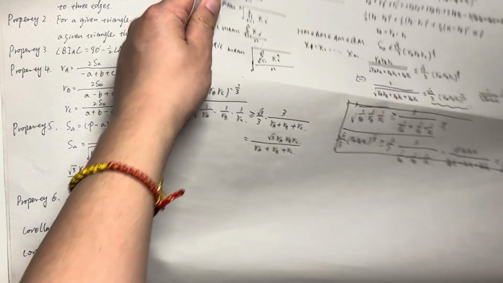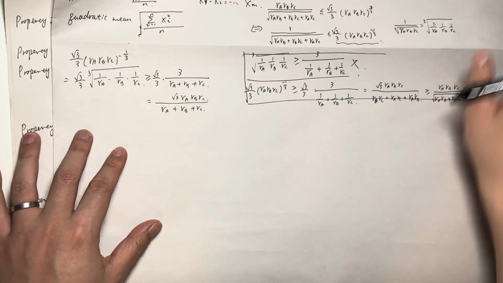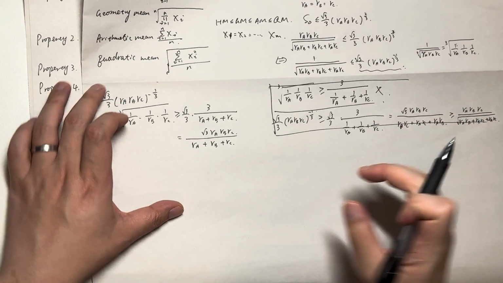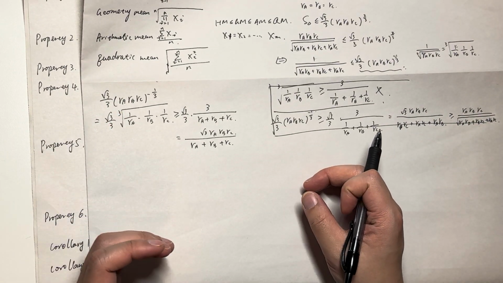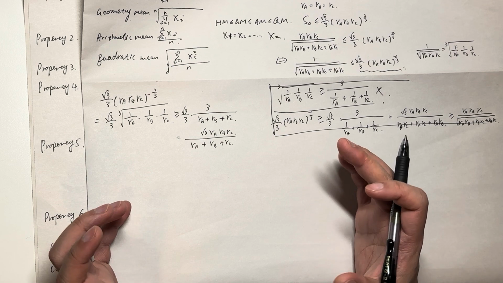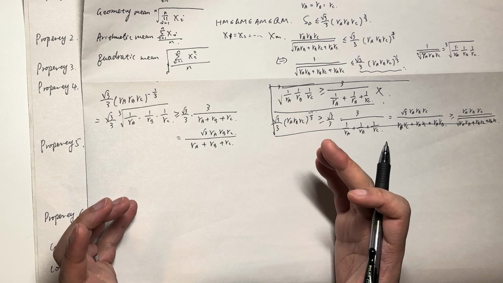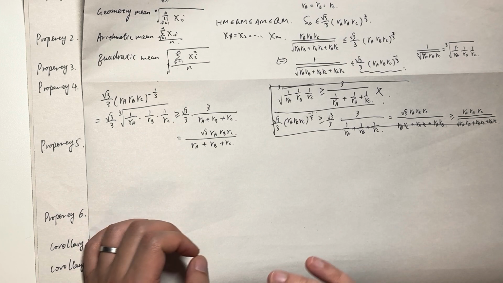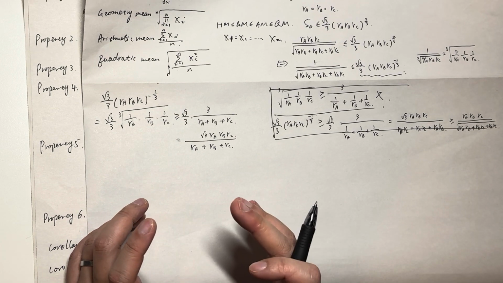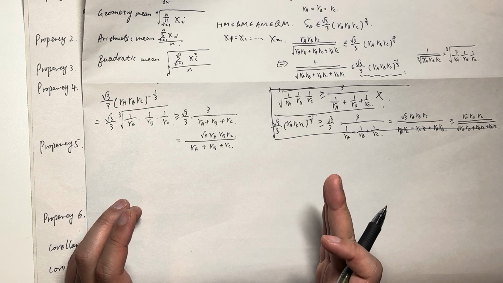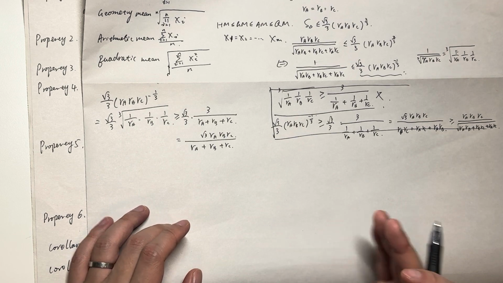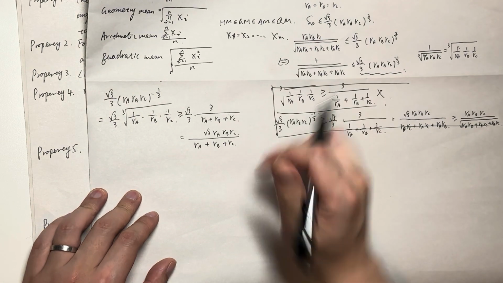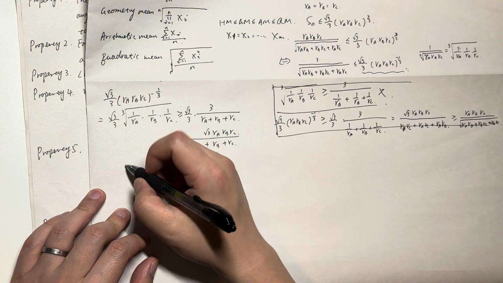Hi, let's continue our calculation. So I think I made a mistake here again. It's all about how much you shrink or enlarge the equation, right? So if you choose a wrong one to shrink or enlarge your inequality, then you cannot get the result you expected. So let's just redo this calculation.